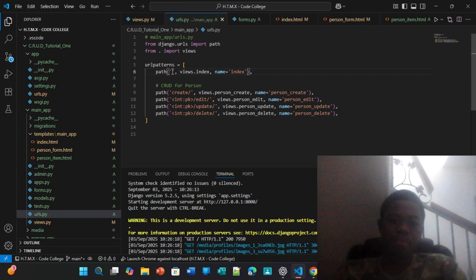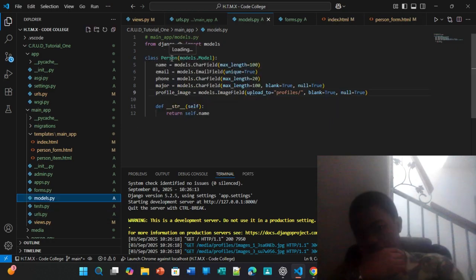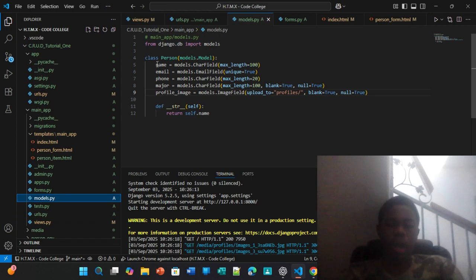Right, models.py, so you got the class, and then you pretty much have your Person, which is your model. So you got name, models.CharField, max_length 100, so you're only allowed up to 100 characters. Email, models.EmailField, unique equals True. That means you have to add in your email, otherwise it's gonna give you a requirement to do so.